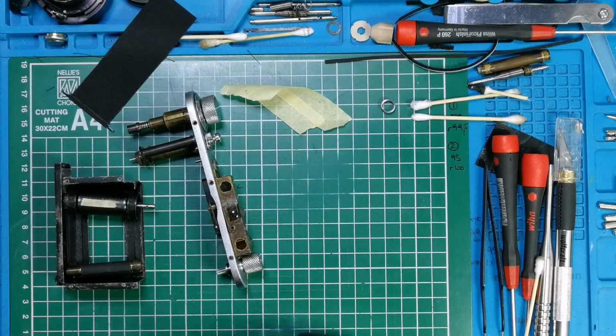Anyhow, yeah, this was a long one, and I hope the next one will be shorter and more efficient. Next episode, putting the shutter back.